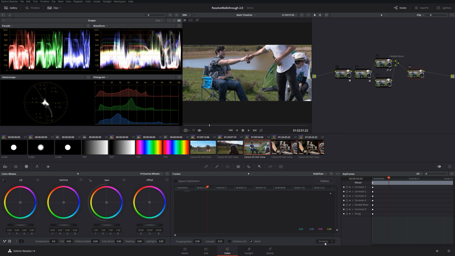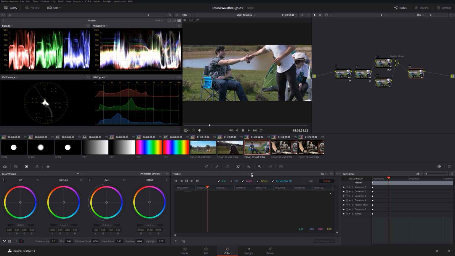And there are different modes. If you find that you get a bad result with perspective and none of your faffing about can fix it, maybe just try changing to similarity or translation and just seeing how they behave.